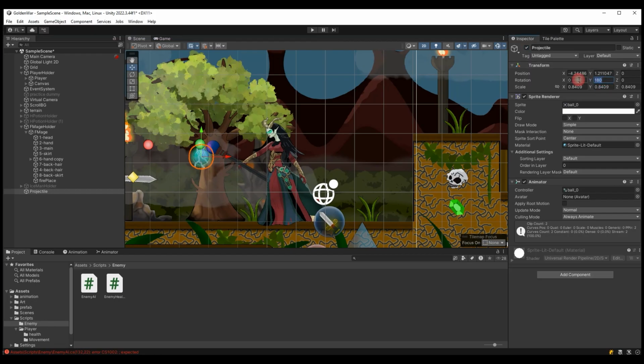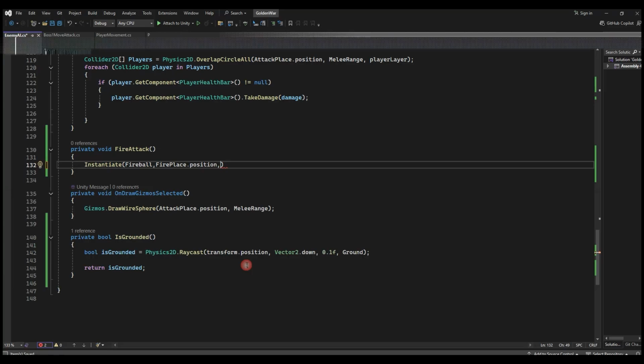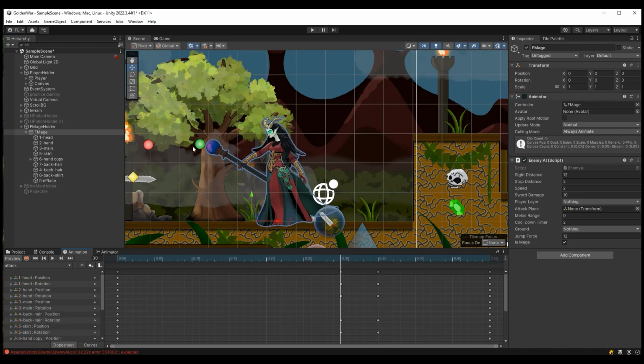This is kind of similar. Simply just say 3, and then it is instantiated.